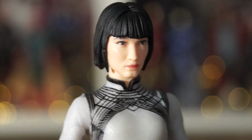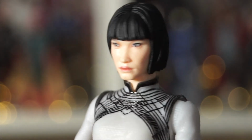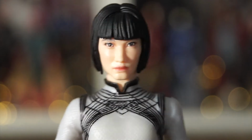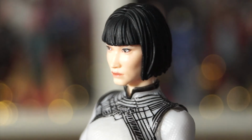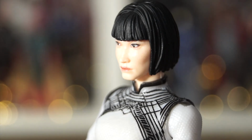Some slightly different shades on the face might be nice, just to bring out her features a little bit more. Right now it's working because she's under lighting from the right hand side. But the Katie figure had a similar issue where there's a very clear colour throughout her entire skin palette. Same with the Black Widow figures. Natasha and Yelena had just a washed out singular colour. And Cap from the Infinity Saga wave, actually, similar with him.